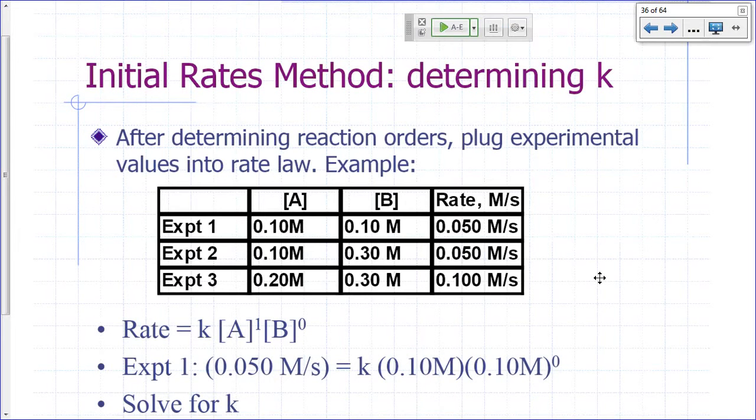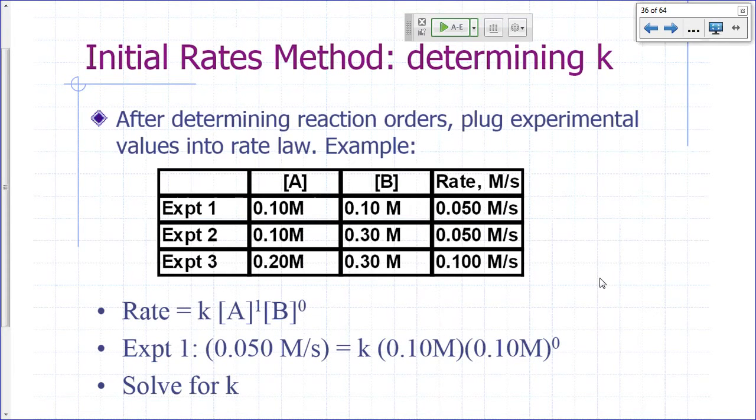All right, so let's continue our discussion of the initial rates method. Last time we said that what we do in the initial rates method is we run a series of experiments, at least two, okay? And for all these runs, we maintain the initial concentration of all the reactants except for the one we're interested in, right? So, for example, if you look at this pair of experiments right here, experiment 1 and 2, you triple the initial concentration of B, you kept the initial concentration of A the same, and so what will these two experiments tell us? How concentration of B affects the reaction rate.